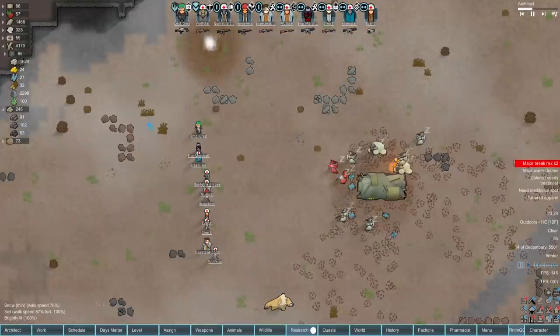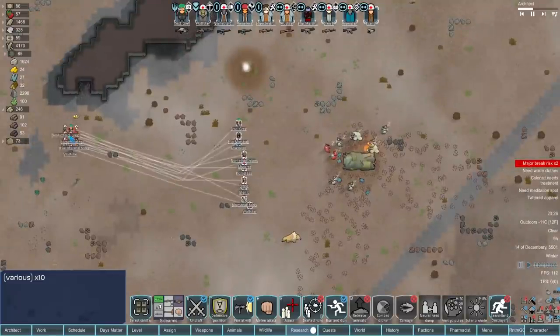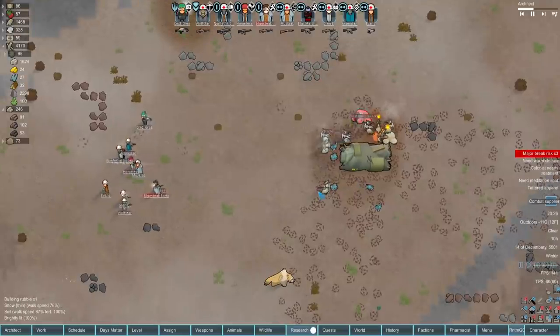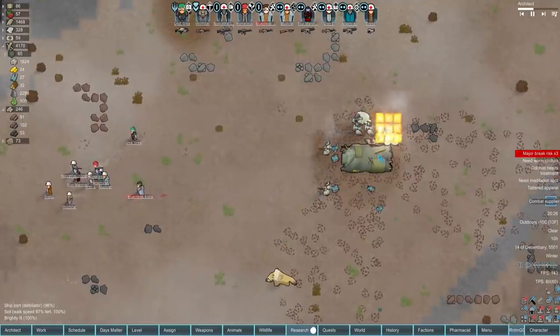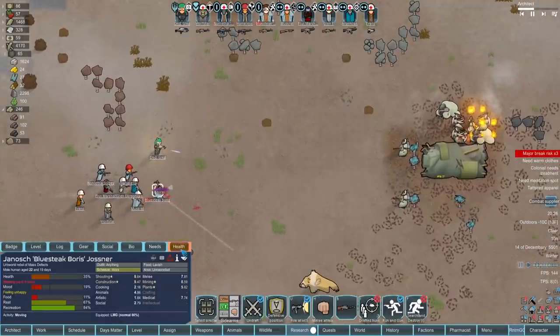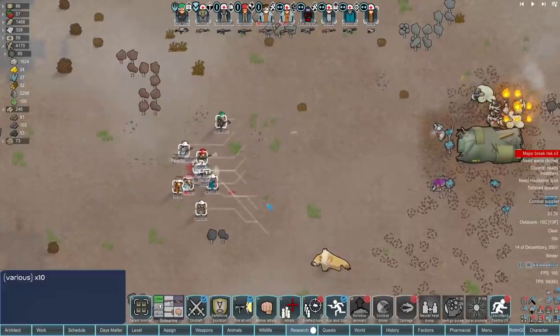Okay, here we go. I'm not really sure what to go for first, to be honest. My plan is wake him up and run. Wake him up and run. They're going for the turret. Actually, that works pretty well. You know what? While they're distracted, go for the... Turn around. Oh, Blue State Boris! Oh, this poor guy. He can't catch a break.